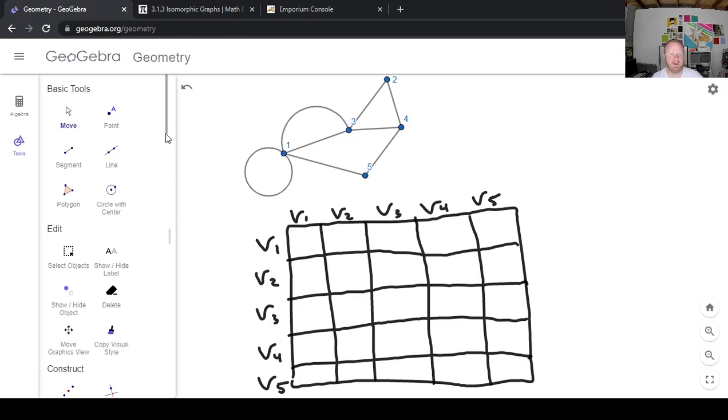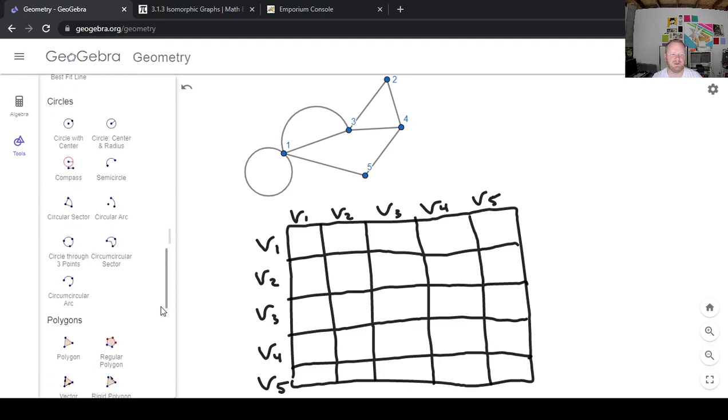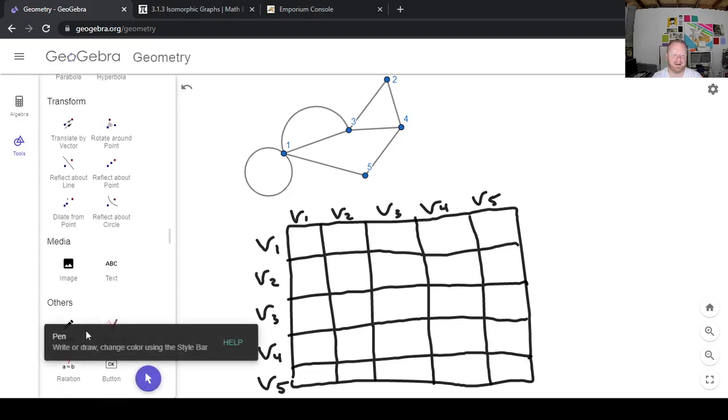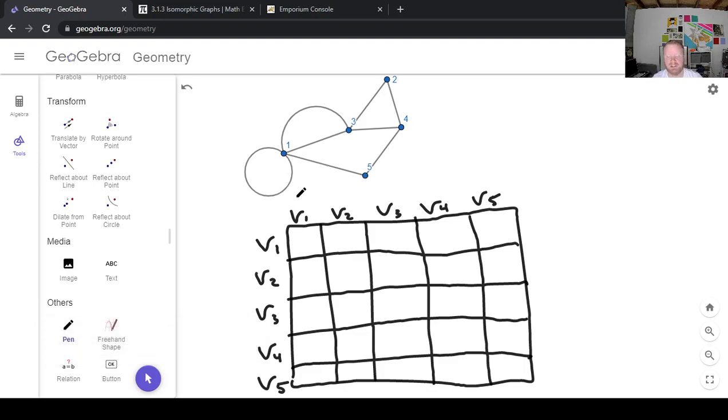Okay, so this adjacency matrix is going to let us know that graphs are isomorphic to each other, because if graphs are isomorphic, then they'll have the same adjacency matrix. So I'm going to start filling this one in. Notice I've made a table here of vertex 1 through 5 on top, since I've got 5 of them, and also on the columns.